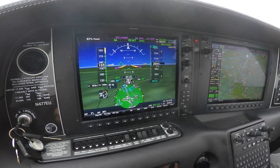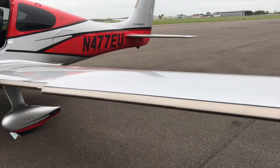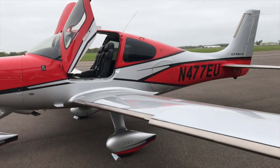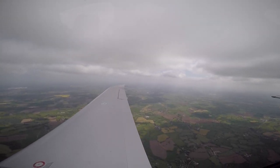I'm looking forward to using the new Perspective system. One thing for me is just hand flying it. I've used the autopilot, I've hand flown a little bit in the air. But what should I expect flying at circuit speeds in the aircraft? How does it handle? The aircraft handles the same at high speeds as it does at low speeds, and part of that is the cuffed wing technology that we have. So we have two different angles of attack, and that we've had on every SR2X airplane that we've built, that was the initial design.